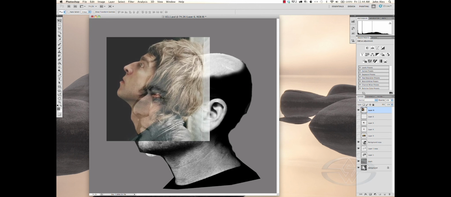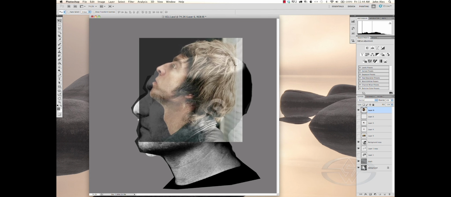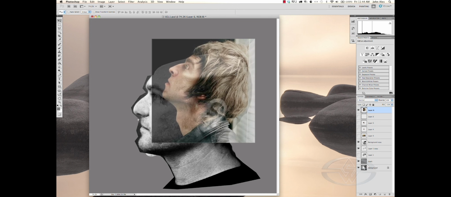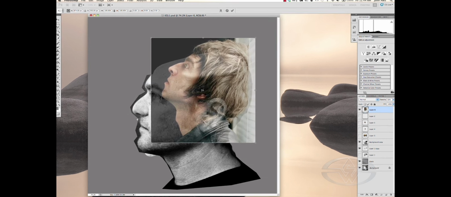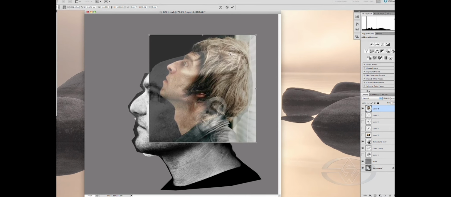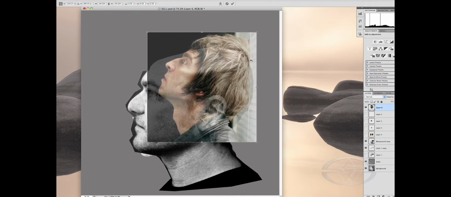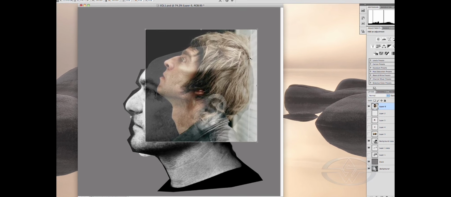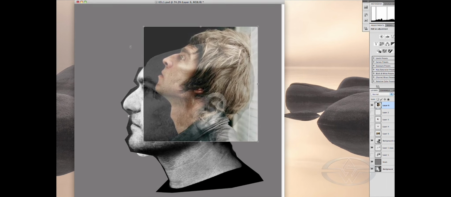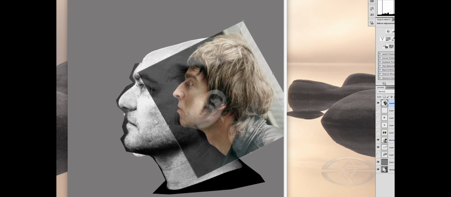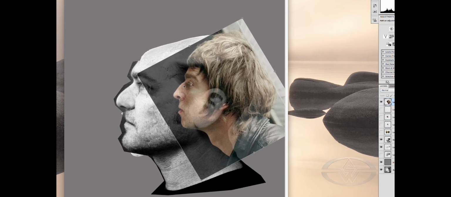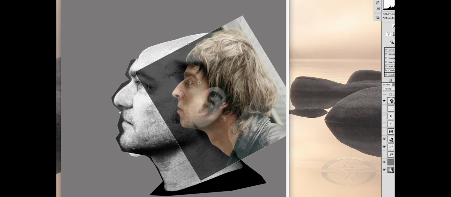So let's find a place here. Since the hair layer here has got this guy looking up, I'm going to line up the back of his head with the back of the head on our character, and I'm going to rotate him down. And when I rotate, this mark here in the center is what you rotate around. So since I've got the back of the head lined up, I'm going to drop that rotating center. It's like basically putting a pin in right there. I come out here outside of the bounding box, and as I click and pull it down, I can rotate the head down, so you can see it's now on the same kind of level of expression.